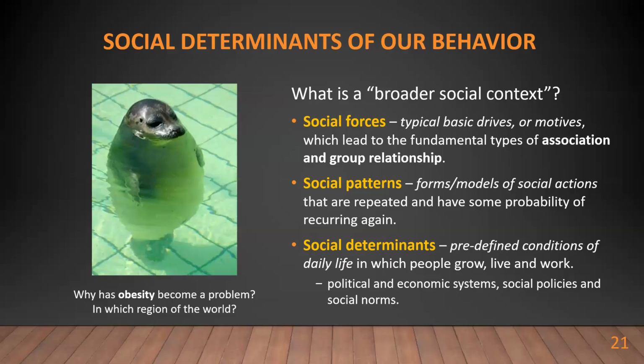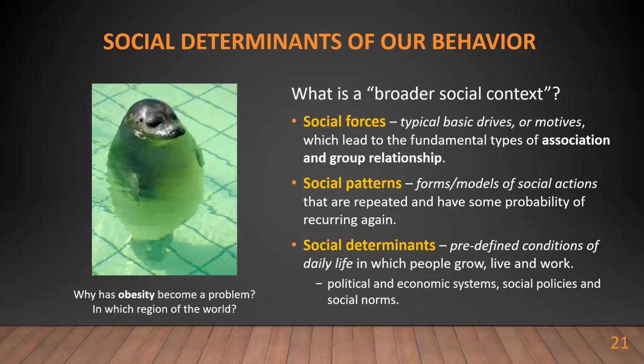People learn from the culture, and people acquire certain culturally shaped identities. And identities that are shaped this way actually consist of the models, those habituses, those patterns. So we study them. And there are social determinants like predefined conditions of daily life in which people grow, live, and work. Those are the daily conditions that we actually rarely notice as important. We are used to them as we're used to breathing air, so we don't see air as a gas, that we're surrounded by this transparent gas. And those are political and economic systems, social policies, and social norms.